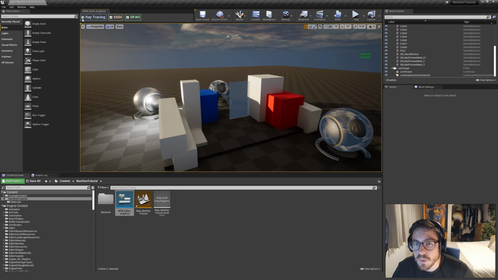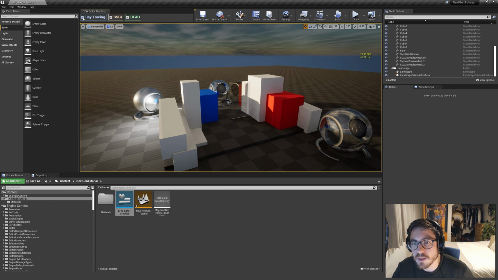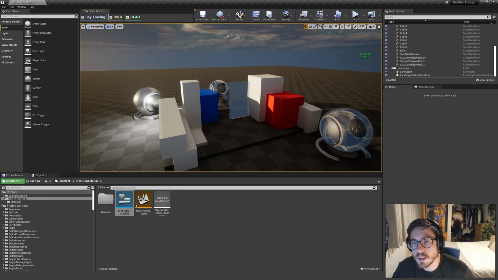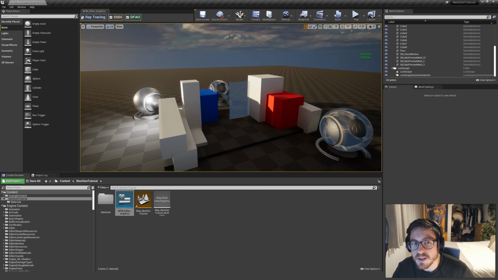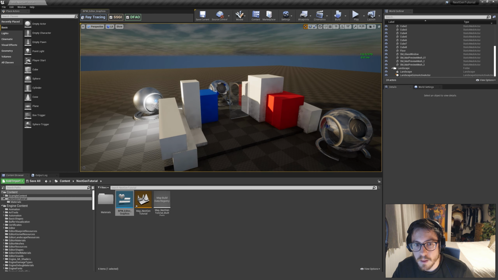I mean, the biggest difference is sometimes in these shadowy areas here. Even though we have the SSGI on, you can still see that these are a lot darker without the ray tracing on. And the reflections in the glass, of course, and in general the reflections are a massive difference.